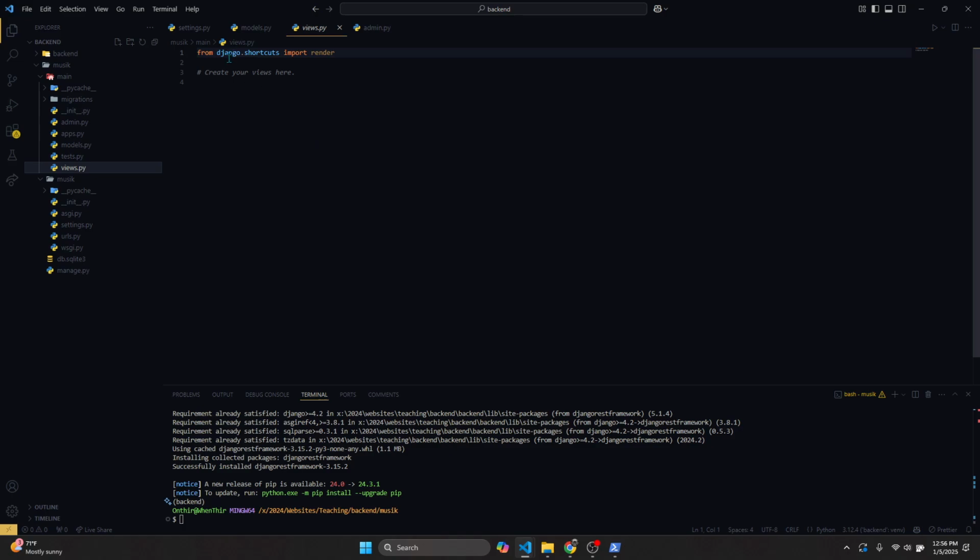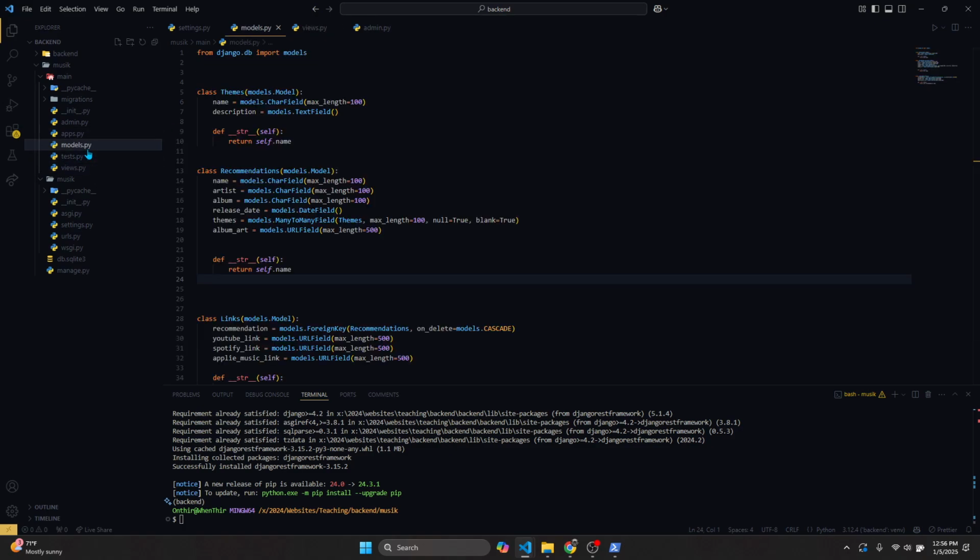So in views, we'll go ahead and import the API view, and we're also going to import the models: recommendations, links, and themes. In order to access these models, we have to create a serializer so that the data passed into these models is serialized properly.